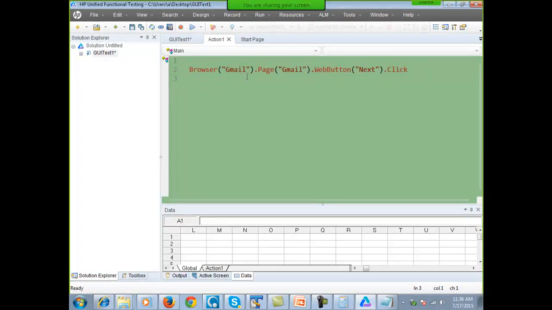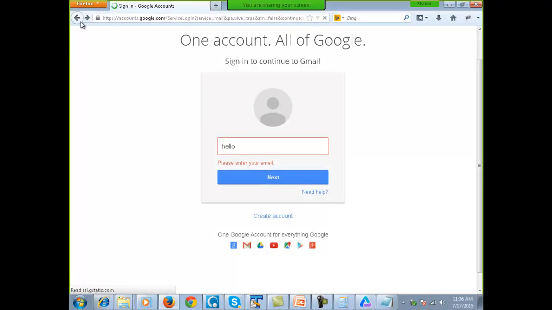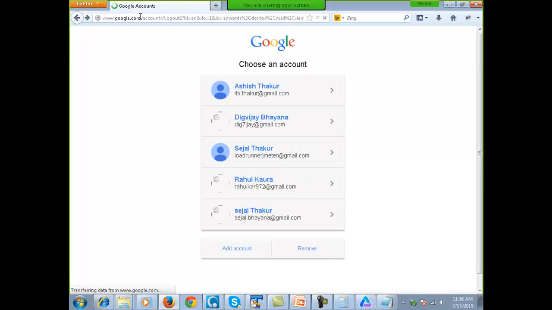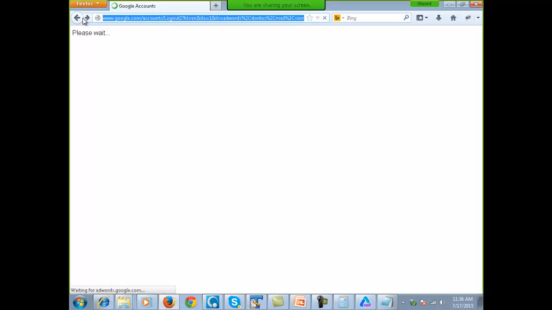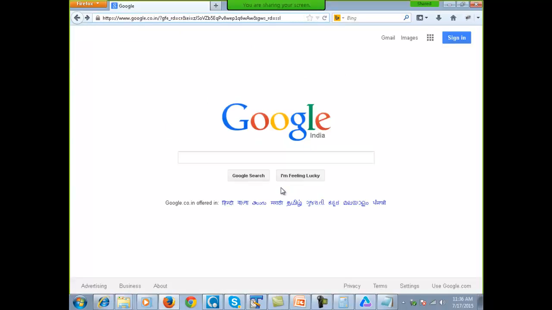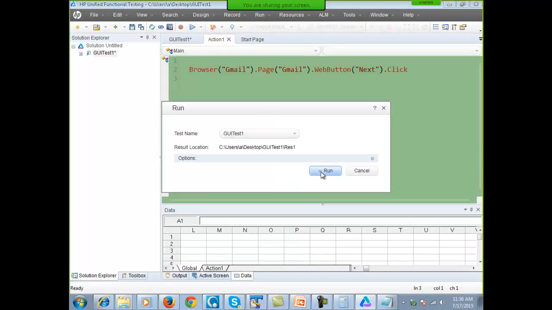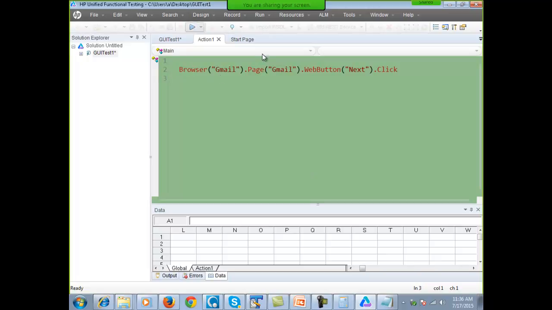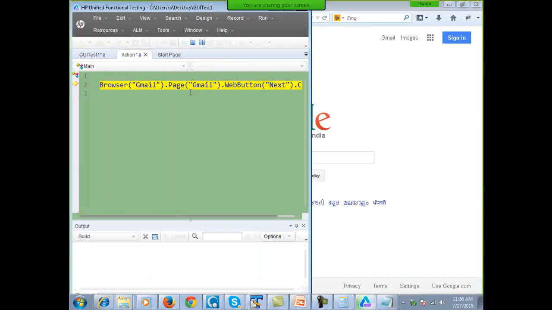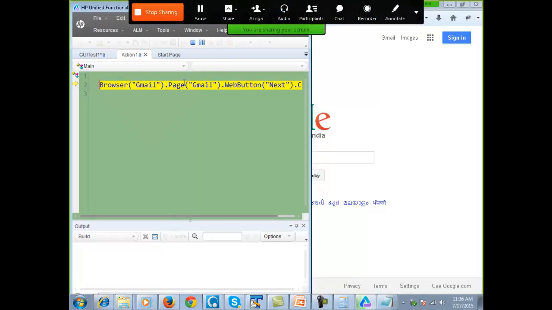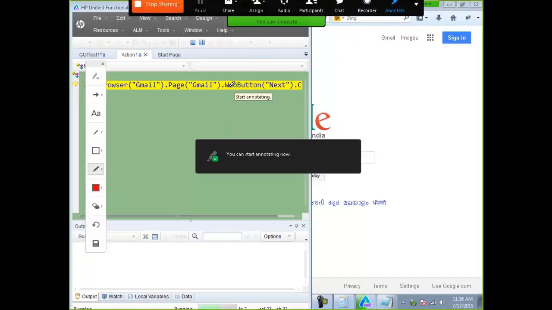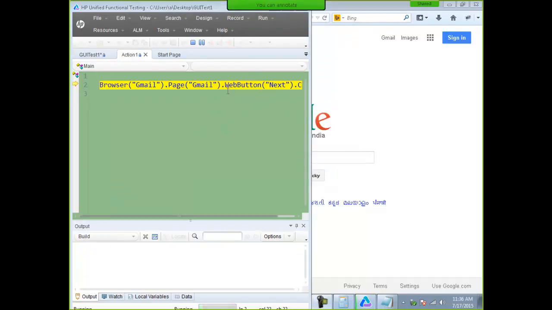For example, if I try to run the same code on the page google.com, where the next button is not there, it will throw me an error, but not instantly. You see, the line is getting executed. UFT is waiting, it is trying to find the button on the web page, but it is unable to.